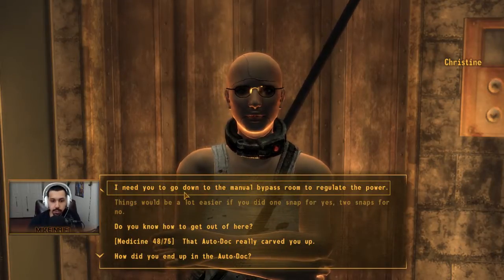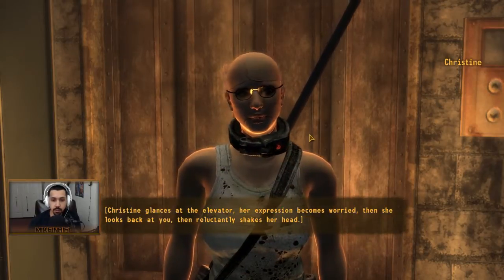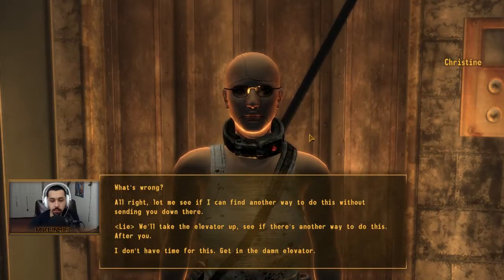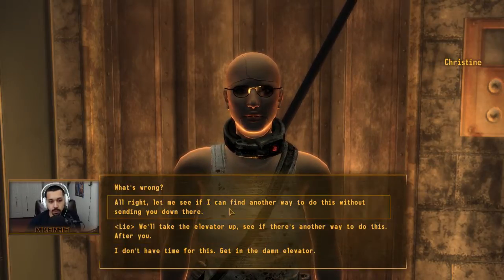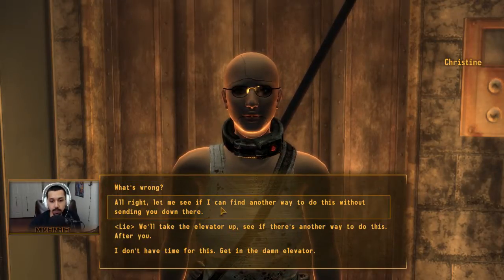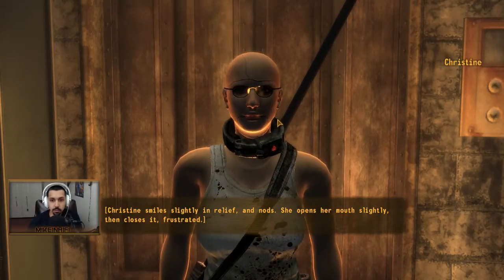I need you to go down to the manual bypass room to regulate the power. Glances at the elevator, her expression becomes worried, then she looks back at you, then reluctantly shakes her head. Alright, let me see if I can find another way to do this without sending you down there. She smiles in relief.